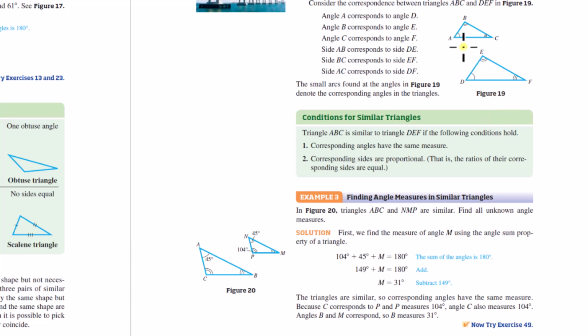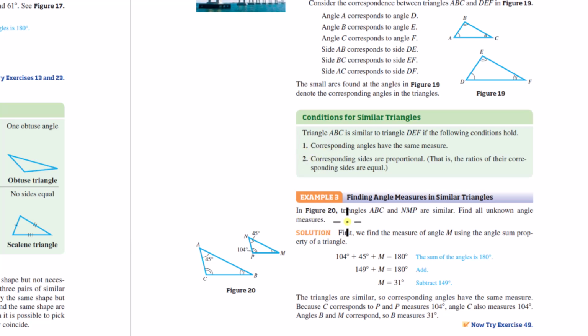So what that means is that if you take the length of AB and divide that by DE, you're going to get a ratio, a number. That number is going to be the same as the length of BC divided by EF, and the length of AC divided by DF is going to be that same number. That's a property of similar triangles, in addition to the corresponding angles being the same.